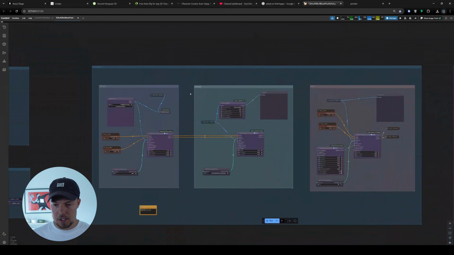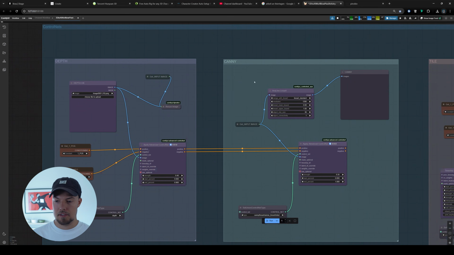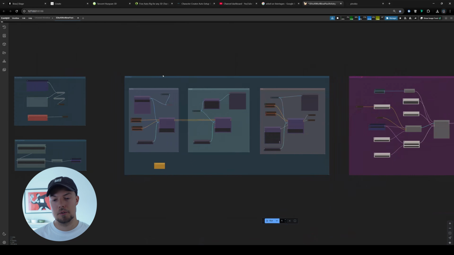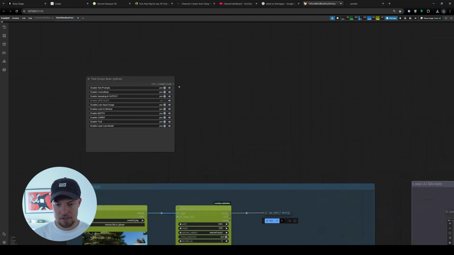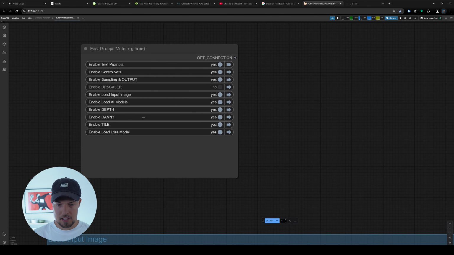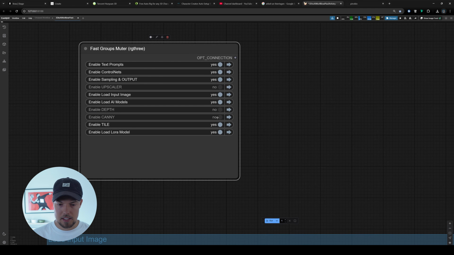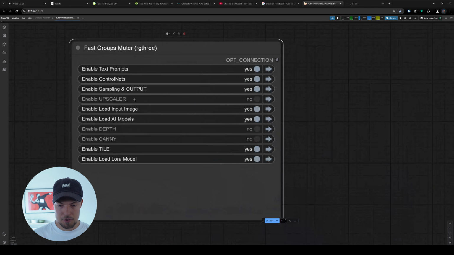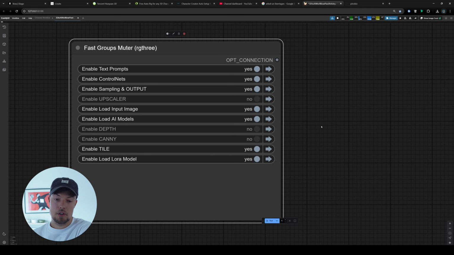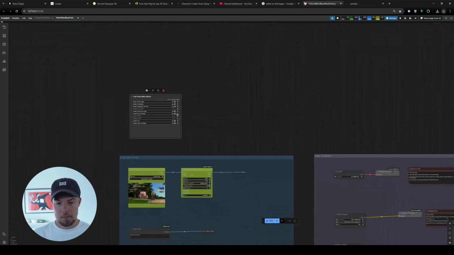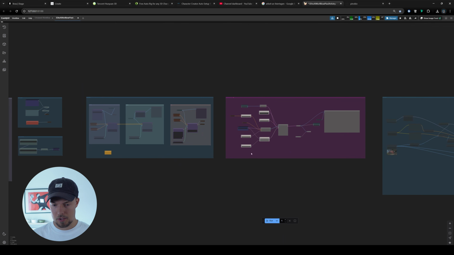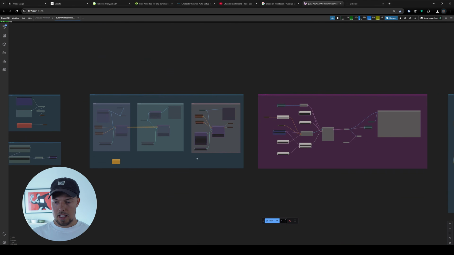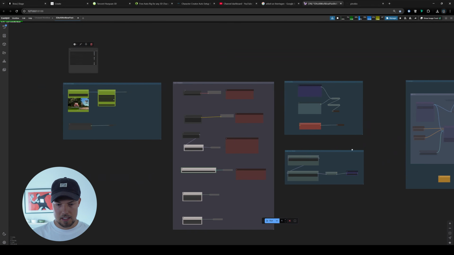Over here we don't need, in most of the cases, the depth and canny control net, because we only need the tile control net, which is doing a really great job by itself. So we can basically go here and just disable the depth and canny one, and just enable the tile one we need. Also make sure to disable the upscaler for now, because we will need that in the next step. But once we have that, we can simply click on run, and then it should start generating the workflow.